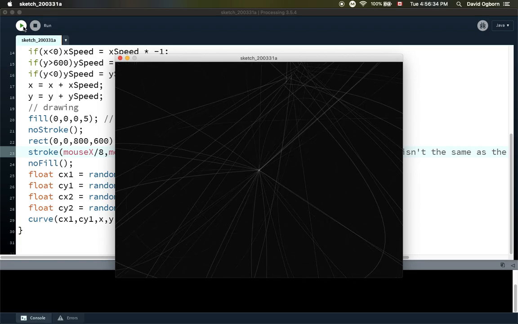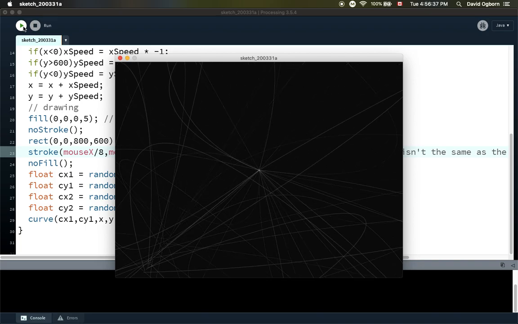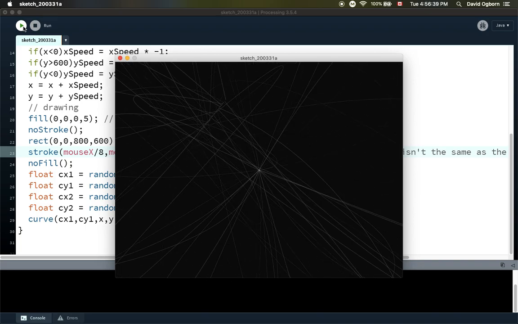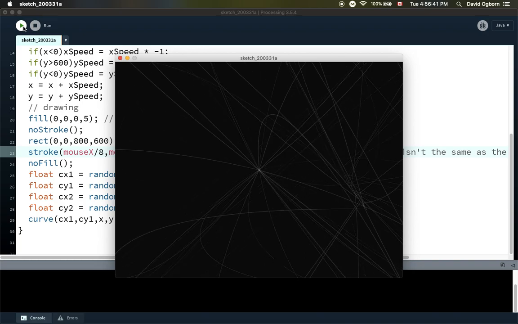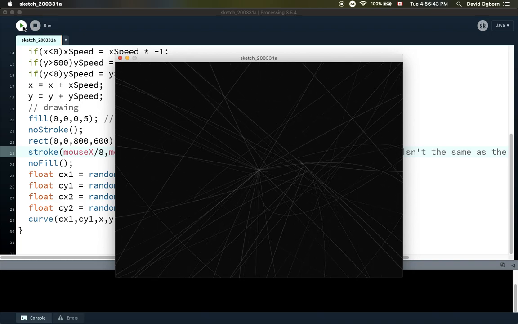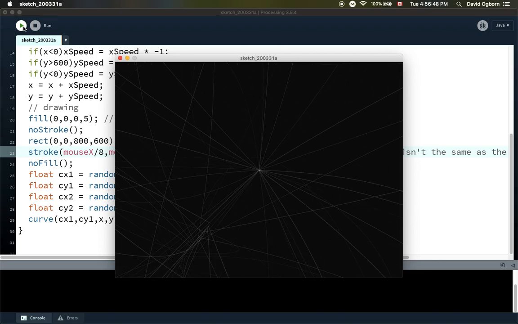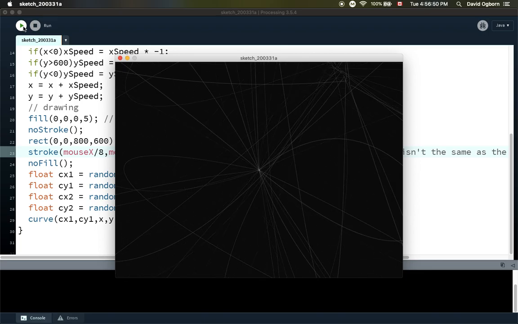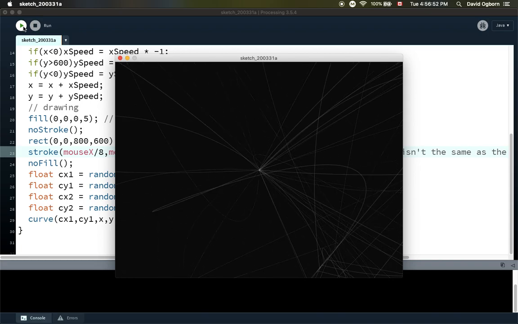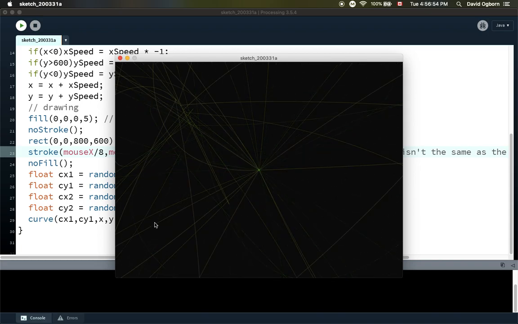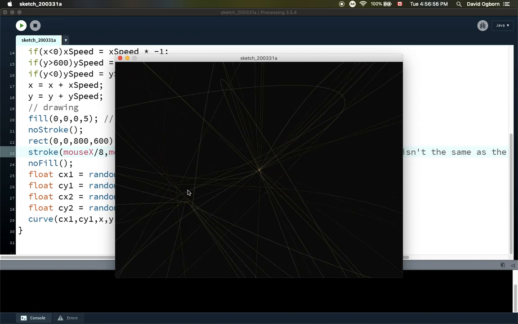Well, it doesn't look that different. But I do like it better this way. It's more subtle somehow. And I feel like that with the extra transparency on the writing, I can see what's happening at the location that's bouncing a little bit better than I could before.